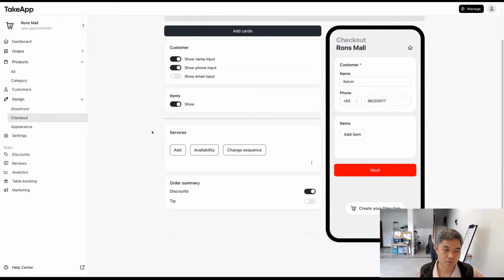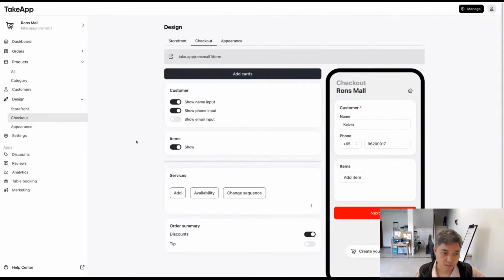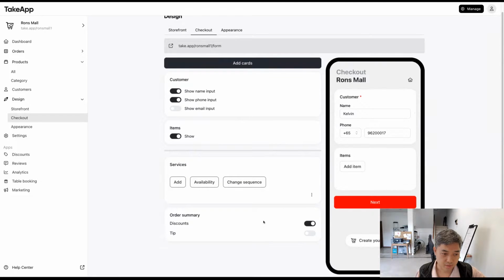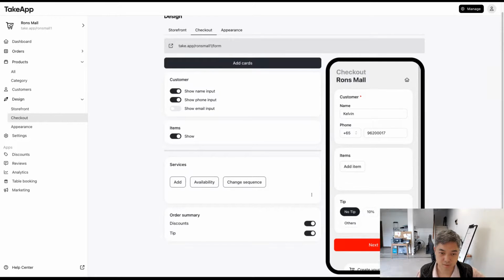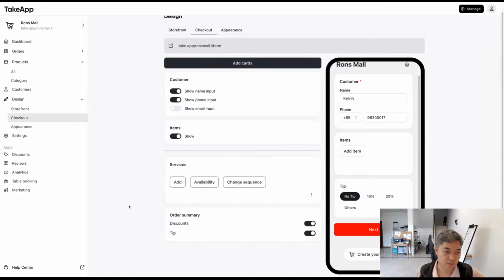And then you want to show the service, which is like a delivery service. I will not cover this service and delivery setting today. Maybe in our next series of the YouTube Live we will do it. But you can even add this service. And then sometimes you want to receive a tip from the customer, then you just add the tip. Then people can choose the tip based on your total amount.